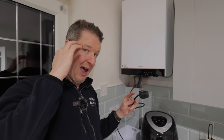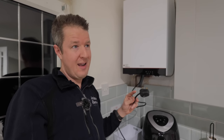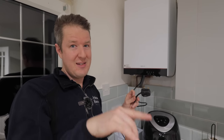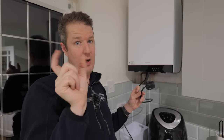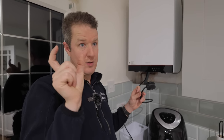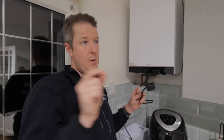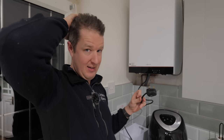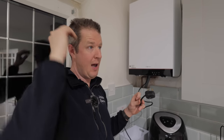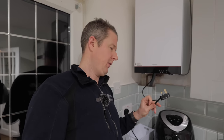This is sort of hurting my head to go through this, but that would then explain why when I turn everything off, there's no links between the two circuits, because when the system's calling for heat, it's a normally open contact that goes closed. But that goes closed by electricity because the system's calling for heat. When there's no power to the system, that will open again, and then there's no interconnection between the two systems. Am I making sense? This is mental, guys. I've never had a fault like this before where so many different things need to happen in order for the fault to actually have appeared.